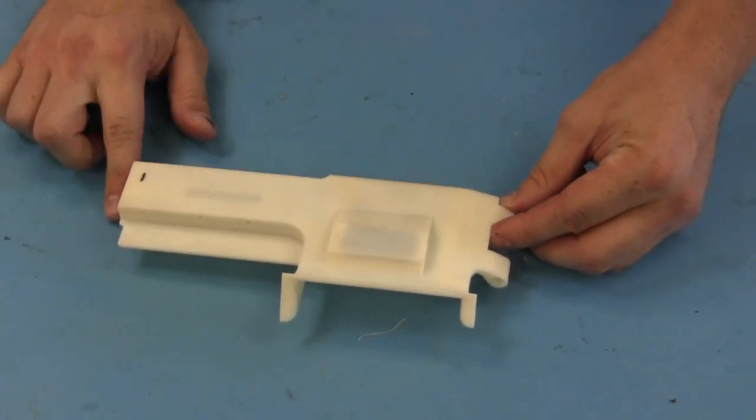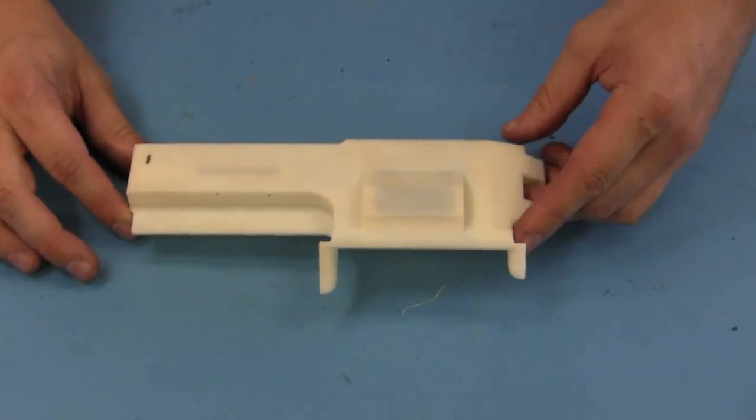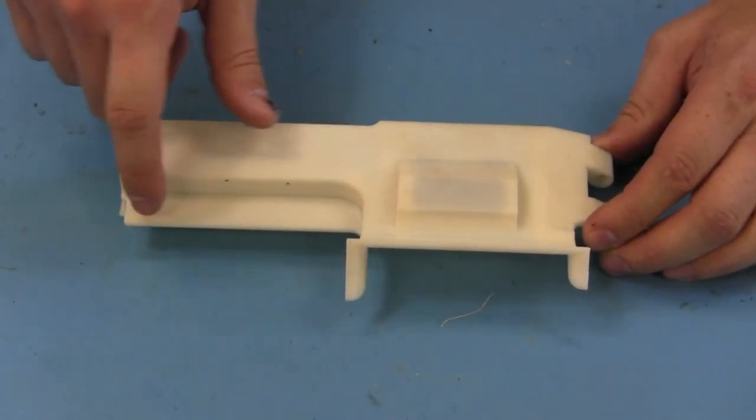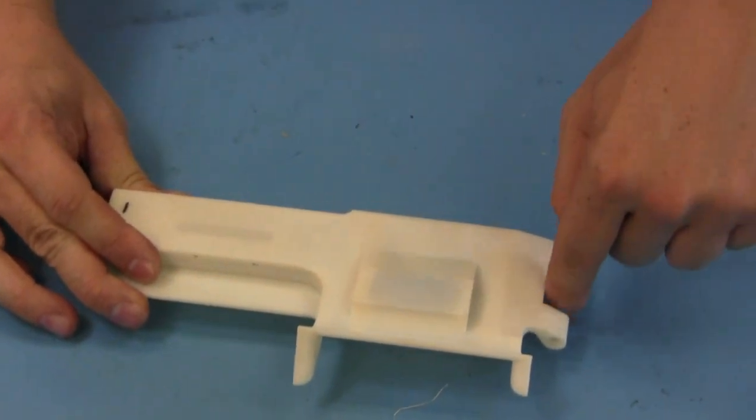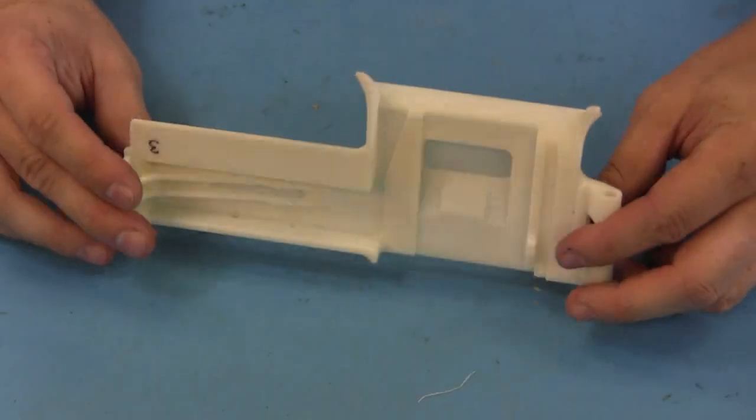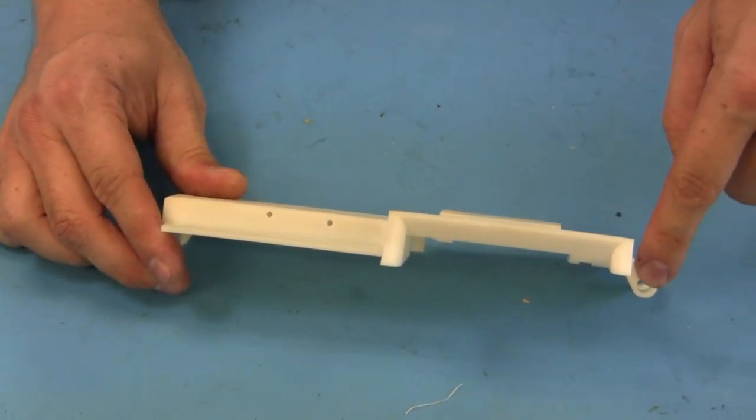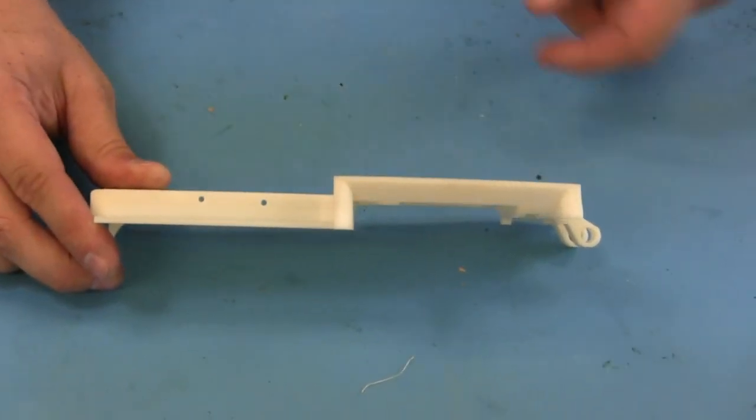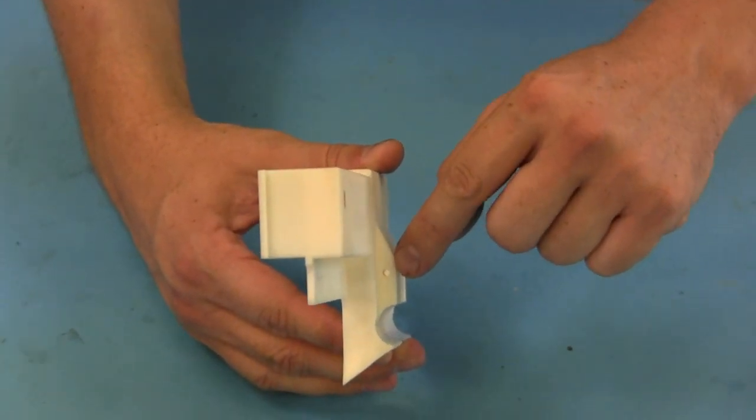And for each one, by the way, you have to figure out exactly how you're going to clamp the material to keep it nice and rigid while you're doing an operation. So let's just take a look through here. We're going to need one setup to cut this flat surface, this flat surface. We can cut this radius here, or this side, and we can cut this notch and this side from the top. And we can do this surface. However, before we can do anything on the underside, we have to tip it up on its side and do one, two, three holes. We need to do those while there's solid material in all of them. That would have to be done first almost. Then we have to tip it up again on this side to do the same thing with this hole, so that's three operations.